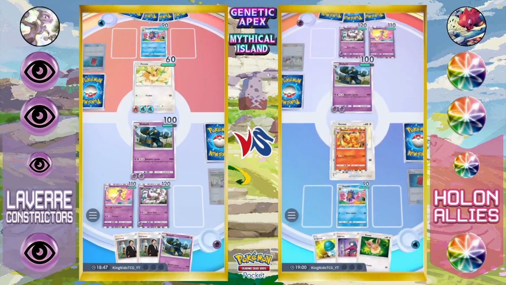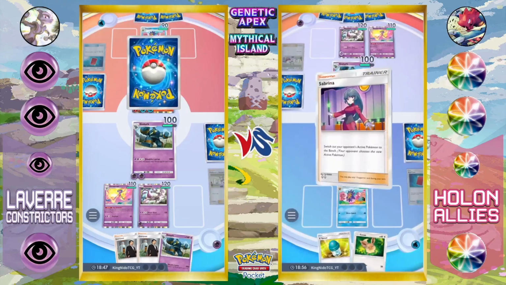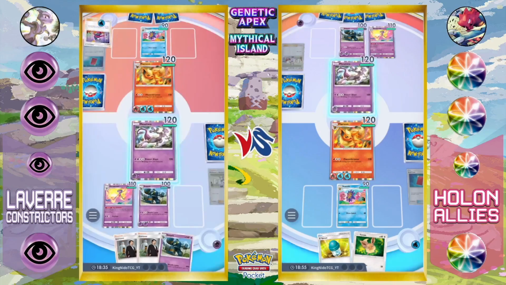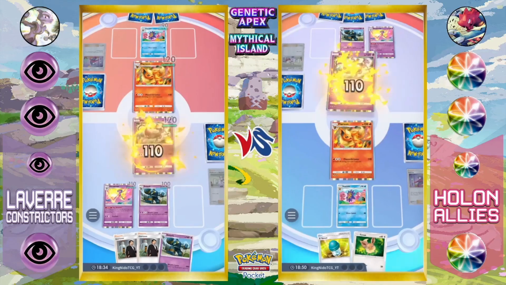But there it is, that third energy onto the Eevee. They do evolve it into the Flareon, and with this Flamethrower, but first they're going to play the Sabrina card as well. This is going to cause the Constrictors to have to choose between Mewtwo, who will be able to survive this move, or Gardevoir, who will not. From the Flareon, they're opting to go with the Mewtwo. Very well done by the Holon Allies to try and throw the Constrictors off their game, going for that Flamethrower.